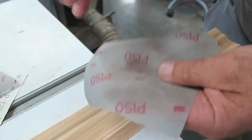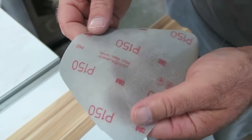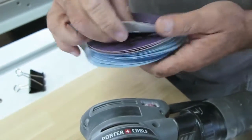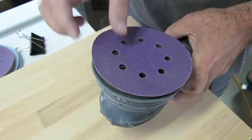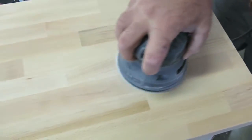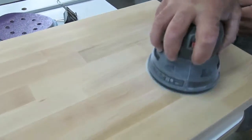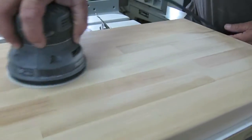When it comes to sanding wood, the ability to shed sawdust is pretty important, and this paper does that really well. Here's the stack of discs — just putting it on the random orbit sander and going to be going at this beech wood cutting board. All in all, I think these products are a step up, and you'll find them to be quite economical to use because they last so much longer.